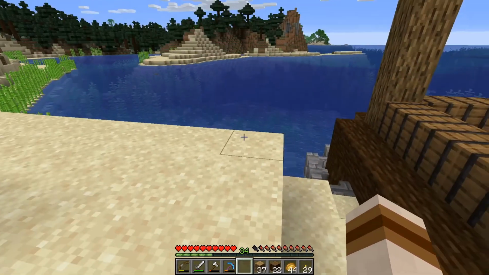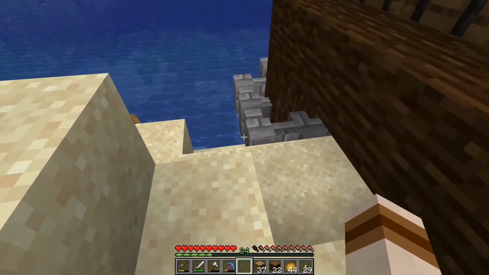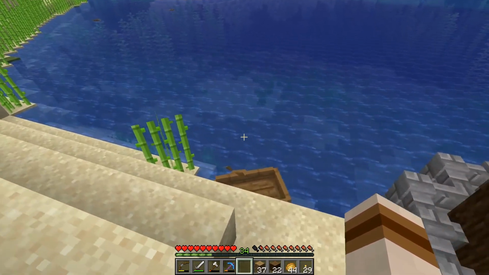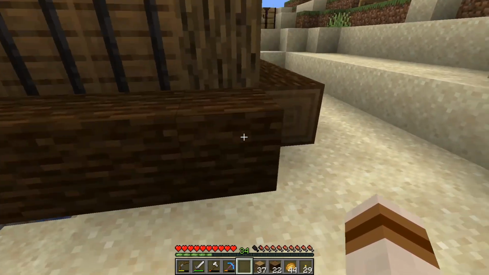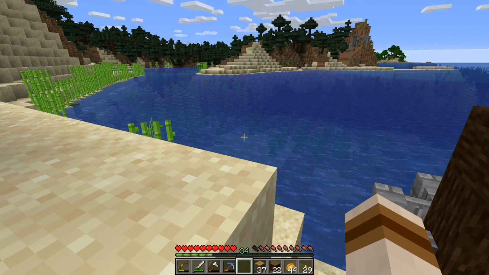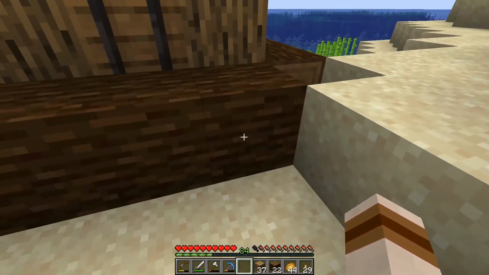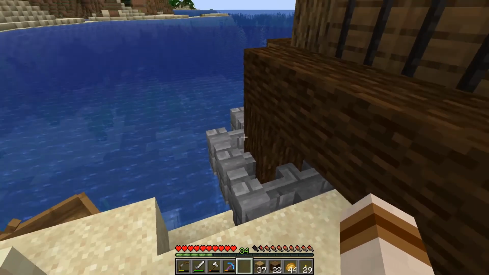Okay, so this is what I have for the base so far, and I think I'm going to do a wraparound dock around here. I think I'll do a walkway and have it work its way down to the water using slabs. And the reason that I want to use slabs is I want to be able to build on them. I know a lot of people like to use extinguished campfires, and I like to use extinguished campfires too, but maybe I might want to be able to build on it a little bit. And so I think I'm going to use slabs and just walk my way down, a little wraparound walkway that'll take me down to the water down here.